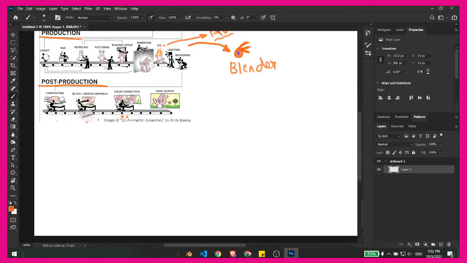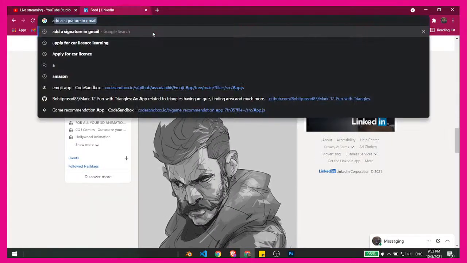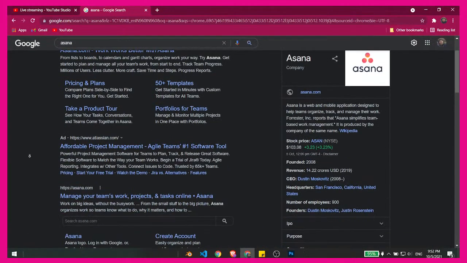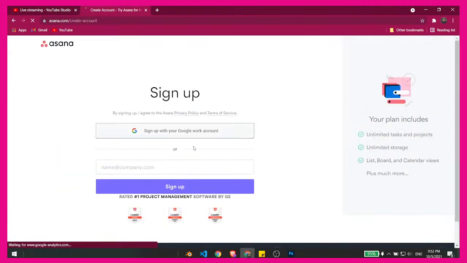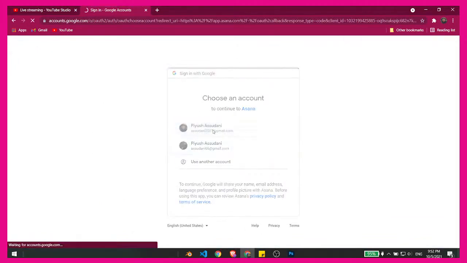For that, let's use some software called Asana. Asana is a great tool, and I don't want to go into that Trello realm again. Let's switch up things a bit. Let me quickly create an account here.